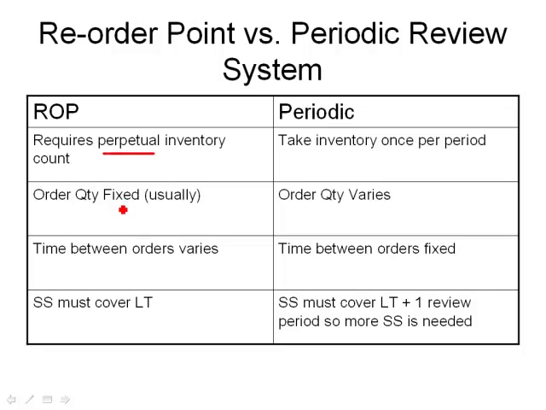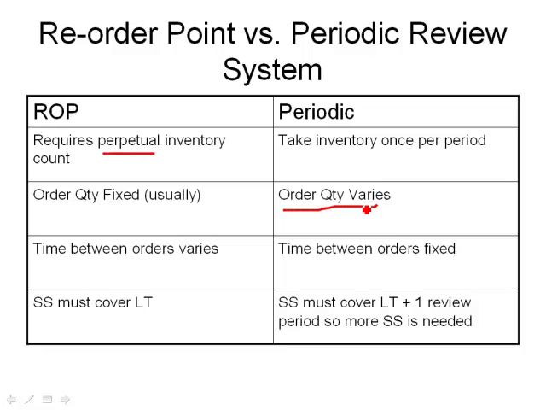On the other hand, in the periodic review system, remember that the order quantity is a function of the difference between the quantity that I have on hand today and my target inventory level. So that's going to vary every time depending on the quantity that I happen to have on hand today. That might make life a little bit more difficult, a little bit more unpredictable for my supplier, my folks on the receiving dock, etc.